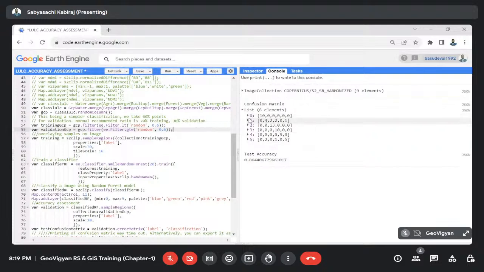Now if you look into the first one, it is 0. So 0 means whatever you put as 0, that particular class. Here maybe it is water body, maybe the 1 belongs to built up, or the 2 belongs to agriculture, or likewise. So for 0, the total number of samples is 10, and out of 10, all 10 samples are correctly classified as 0. The remaining is 0, 0, 0. So that means it's 100% test accuracy for class 0. So it may be water or whatever you have given.